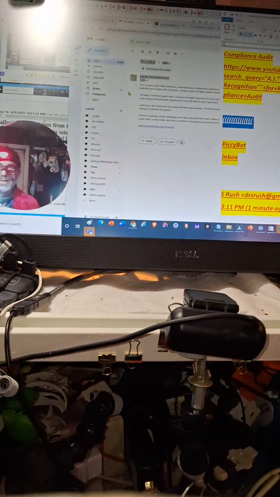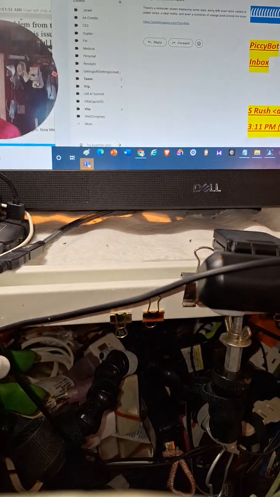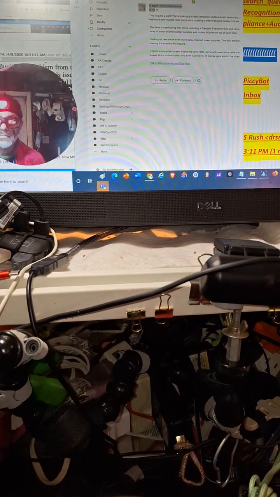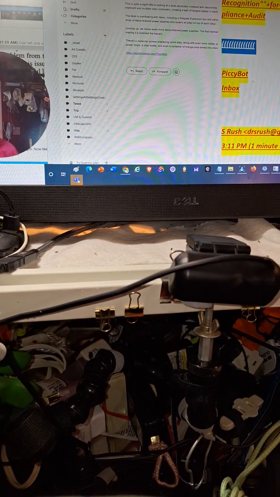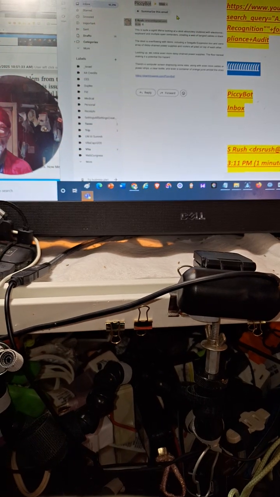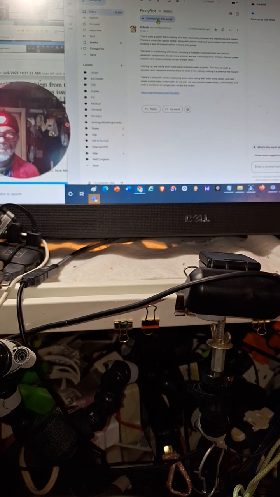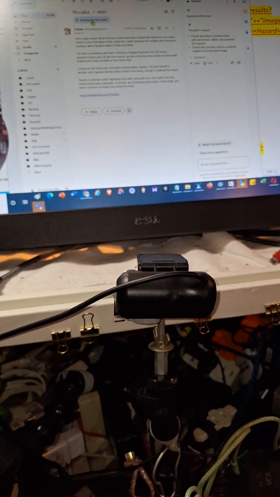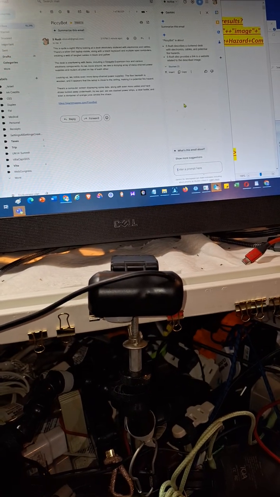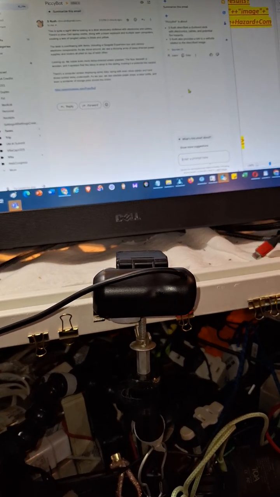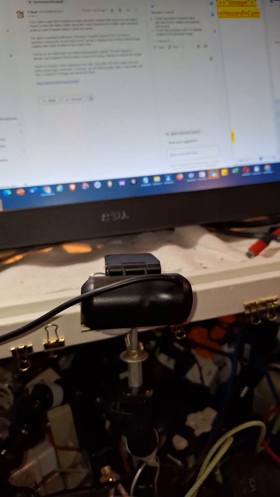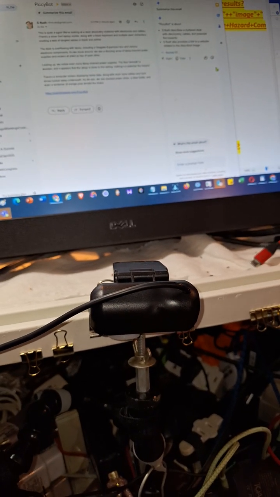And here is the detail of the email. We can also use AI to summarize it and narrate it. S. Rush describes a cluttered desk with hazard and so on.